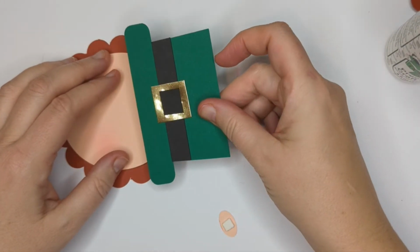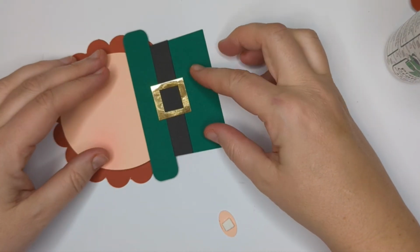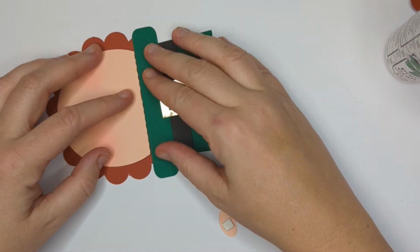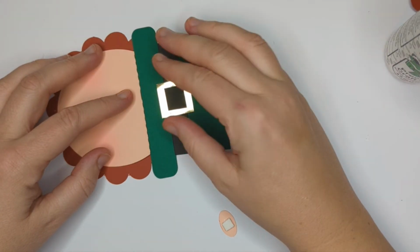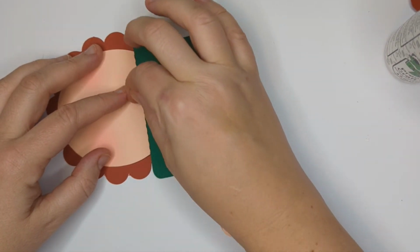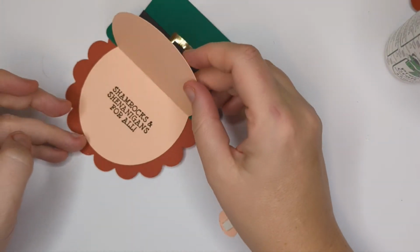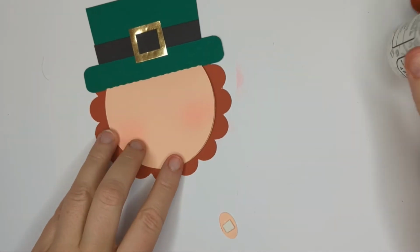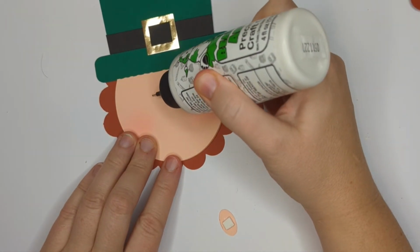Now the one thing I did learn is that even though I like the way this looks a smidgen better, then the circle won't open. So it does have to just be a butt up. You can't overlap the hat on top of the face as much as I really wanted to. I couldn't do that. So there's a helpful tip if you're assembling.